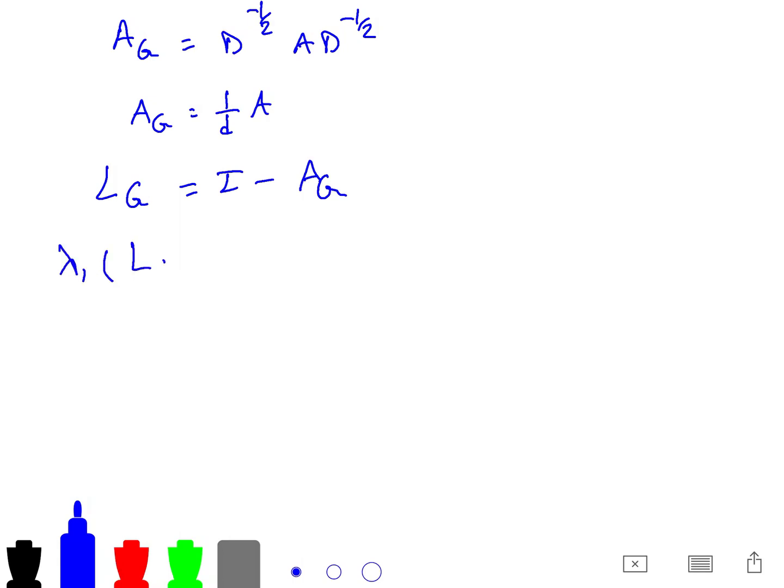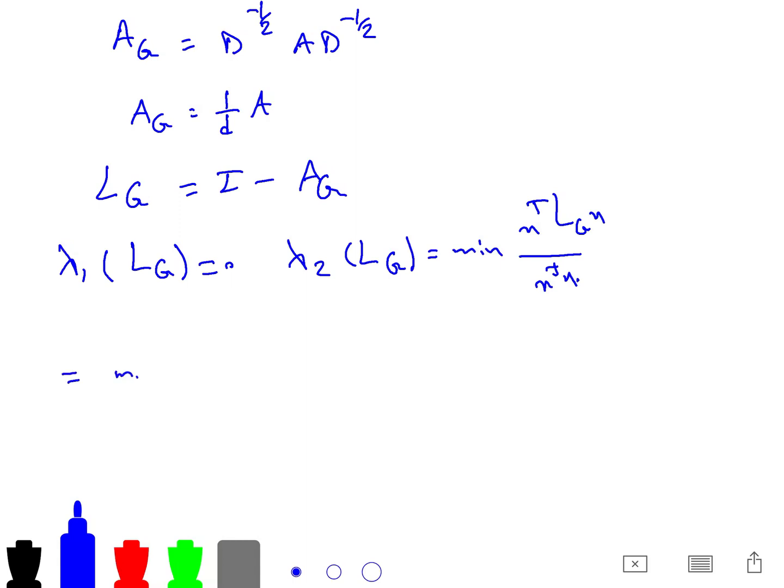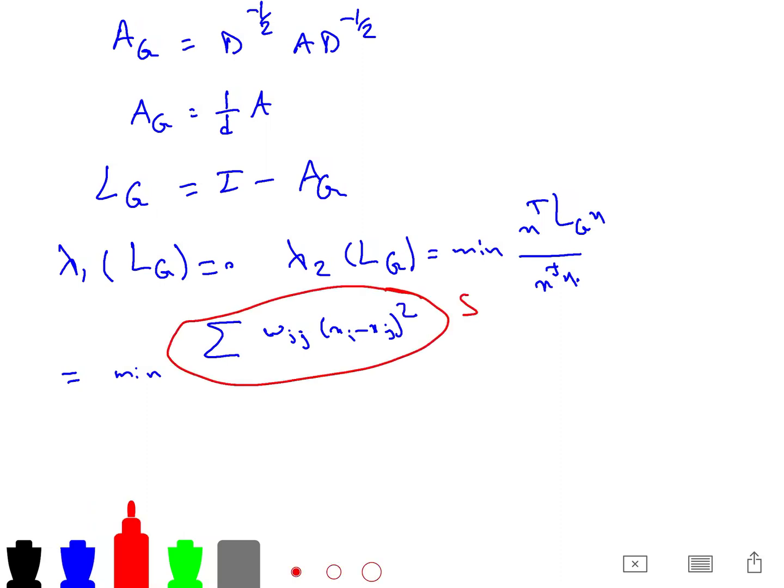And you know the first eigenvalue of your Laplacian is 0, and the second eigenvalue of your Laplacian, you relax it for the real values, so L_G of x, x transpose x. So this is equal to the minimum of, by definition, of course, the sum of omega_ij (x_i minus x_j) squared. This is a sum of squares. So this is an example of SOS, but this is a very simple example. You cannot use locality. The sum of d_i x_i squared is greater than 0.